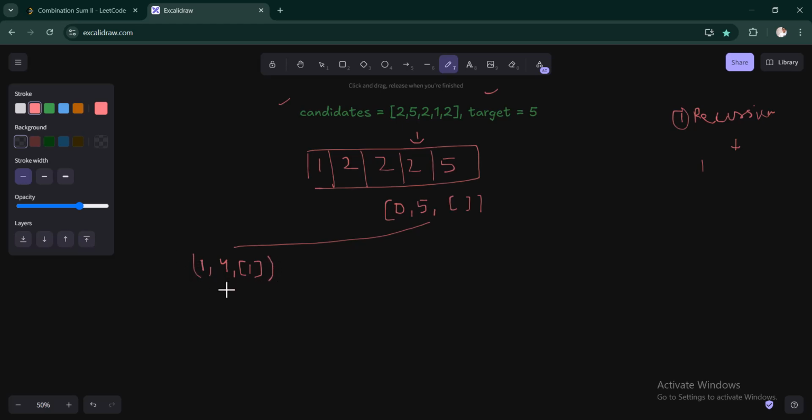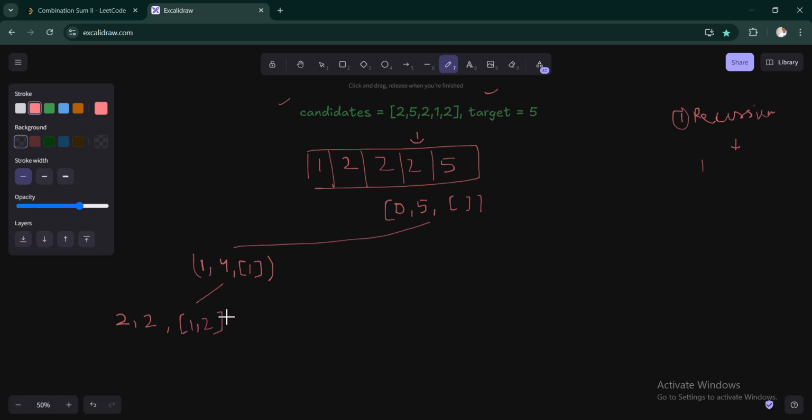Now to this we can take the second index element. The value here is 2, so 4 minus 2 is 2, and then what we will add to our combination is 1 and the second element.